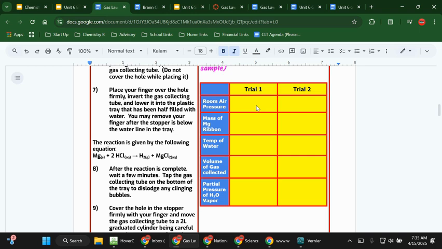Now, what is unique about this gas collecting tube is what do you notice about the numbers on here? I know you can't see. That's why I'm asking him. What's at the top? The lower number. And bigger numbers as you go down. This tube is designed to collect gases. Gases will rise through this tube and collect at the top. This allows you to measure them. So your gas collecting tubes are the same way, ladies and gentlemen.